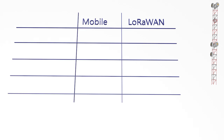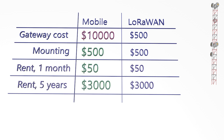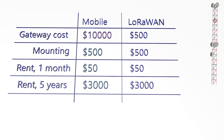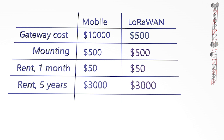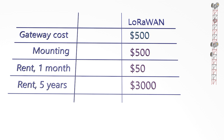Based on these requirements, base stations are placed on towers or rooftops. The cost of one base station is made up of the gateway itself, installation — including documentation development and mounting by workers with high-altitude work certification — and tower rental. For mobile operators, mounting and maintenance costs are small compared to the station itself. In LoRaWAN, the opposite is true: mounting and maintenance many times exceed the cost of the gateway itself.